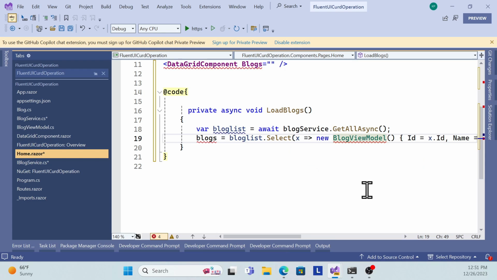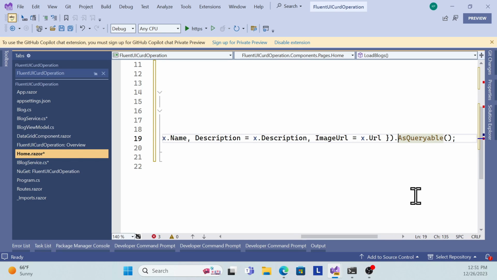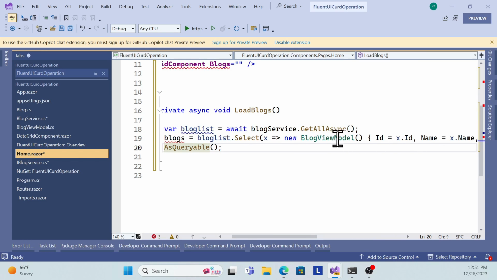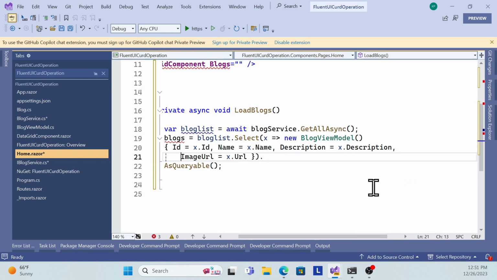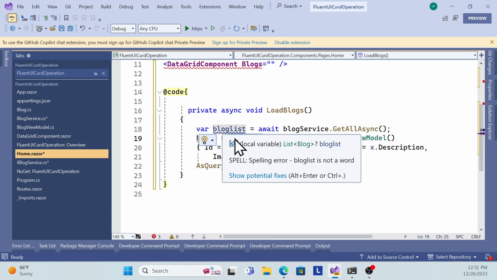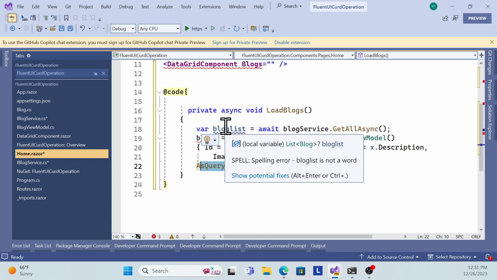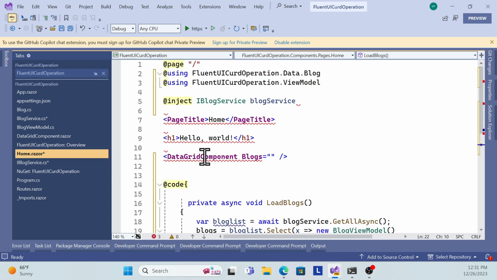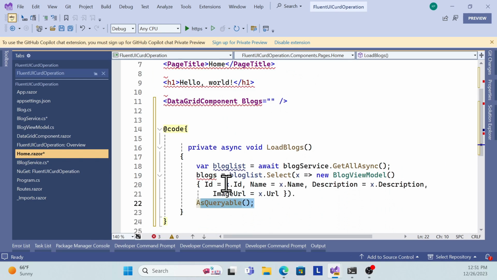So bring the namespace, and that is fine. Also see what I'm trying to do over here, let me break this line and also break this line so that you can easily see. It is very simple, whatever our list is, I just convert it to the block model and set it as queryable, because I need to return the list as queryable, because our Fluent API accepts an IQueryable list, right?